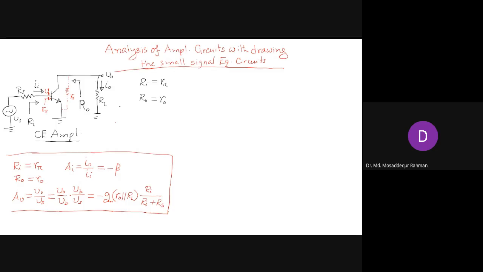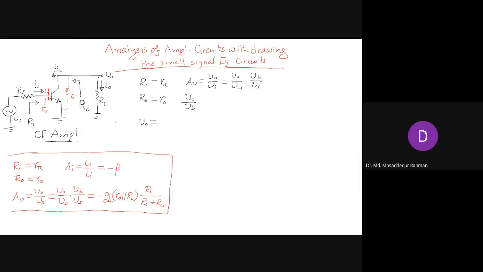Now, voltage gain, how to determine the voltage gain? Voltage gain again has two components, V0 by Vb and Vb by Vs. So let's first write that V0 by Vs, we express as the product of these two. Now, what is V0 by Vb? First we start with the expression for V0. We can write I0 RL, that is also okay, but a faster approach will be to use this current, which we call the collector current, IC.